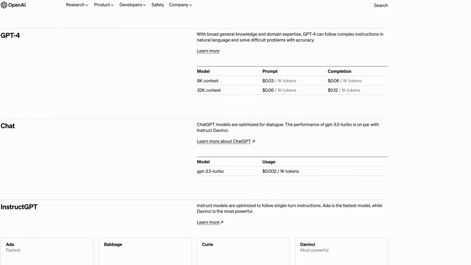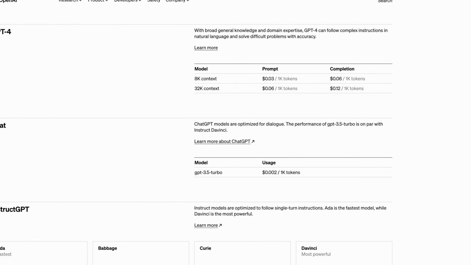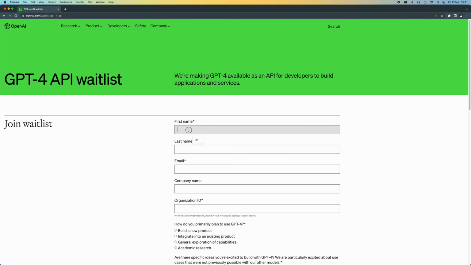The pricing on the GPT-4 API will be 15 times more expensive than 3.5, so you want to consider whether it's worth using in most cases. I've signed up for the API and I'm eagerly awaiting access, and I'll see what I'm able to do with it soon. Anyway, that's it for now. Do you think any of these new features are going to be useful to you?